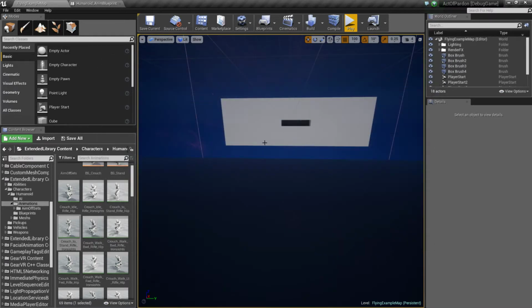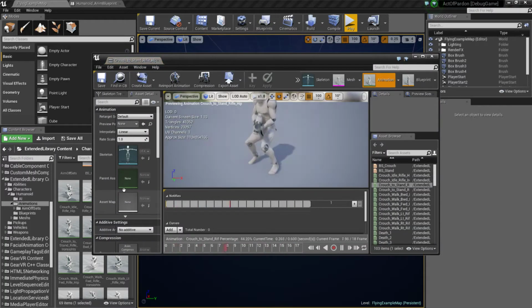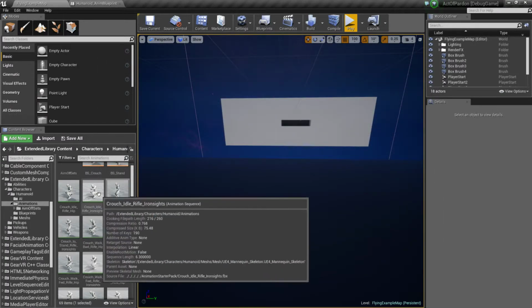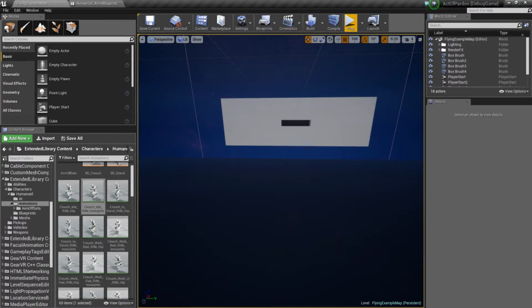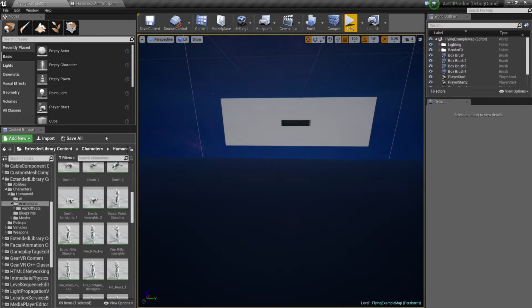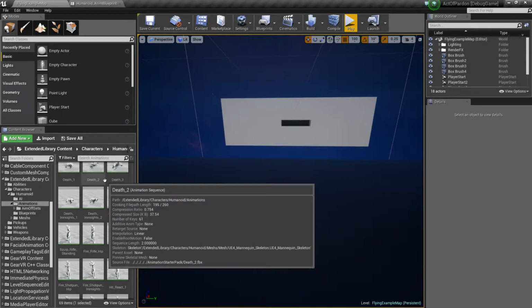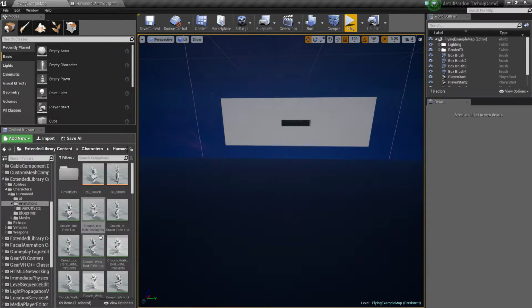Okay, so yeah, it looks like they do have some. Crouch to stand, rifle, hip.